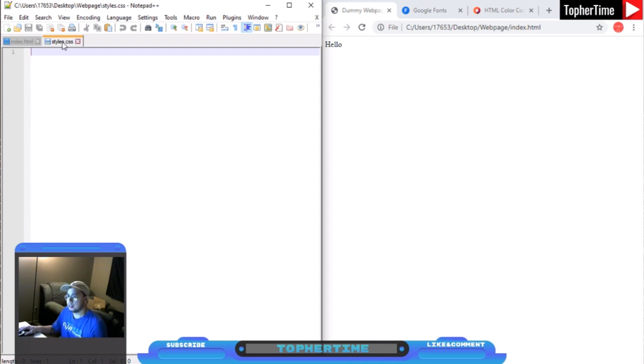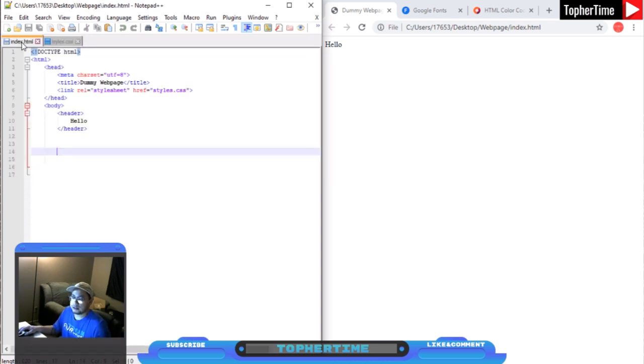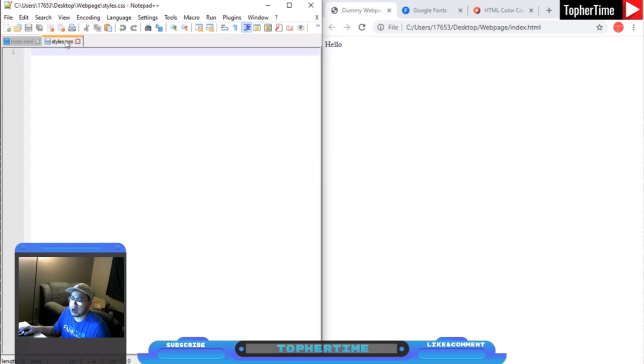There are different ways to call out to different parts. If we wanted to call out to the body, we would type in body, and put a curly bracket, and then all the CSS lines we put in here are going to apply to just the body. So it's just styling the body there. Let's put a closing curly bracket, because just like in our HTML, you have to open everything and you have to close everything. That's what sections everything off.